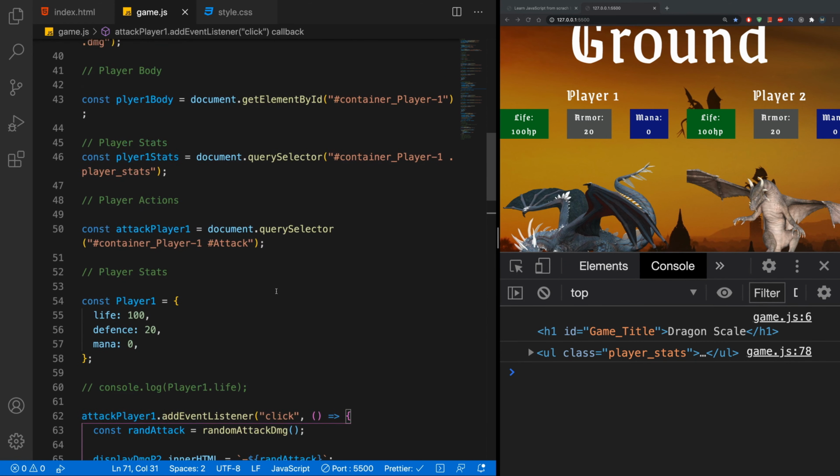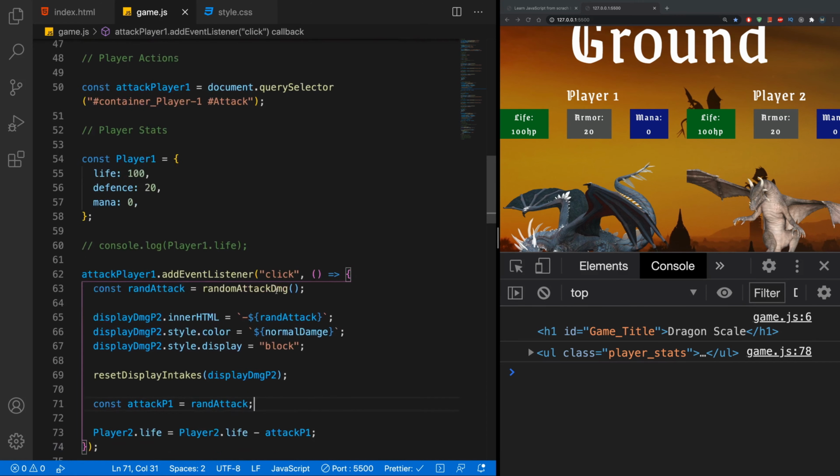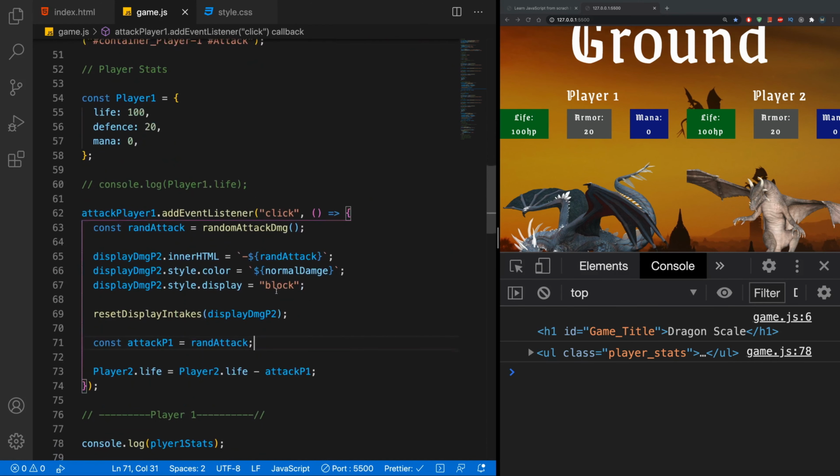Okay guys, so let's jump into the code, and let's start with player 1. We like player 1 more than we like player 2. So right underneath our player 2 live, we will now type in first of all a comment of display player stats. This is actually just going to be a function which will modify the player stats up here. So each time something happens, these stats will be modified depending on what just happened.